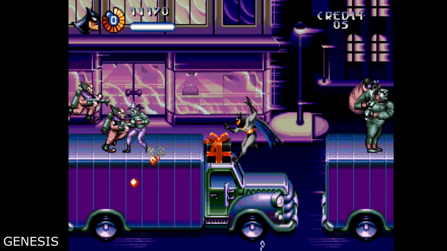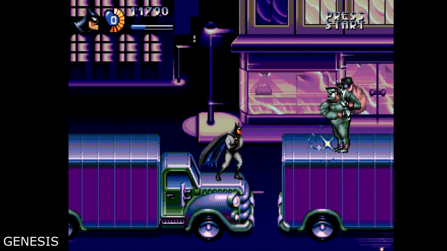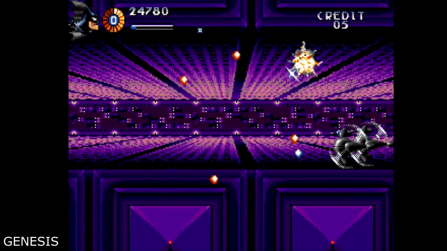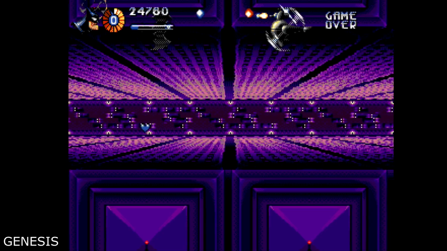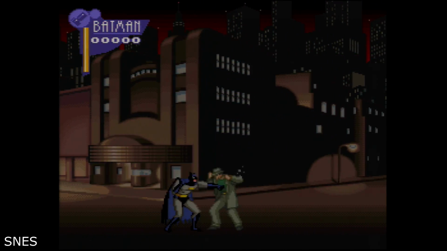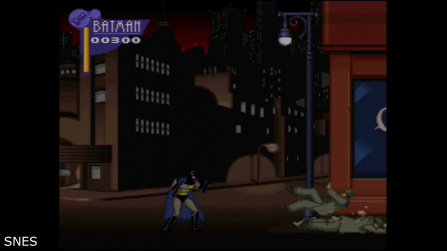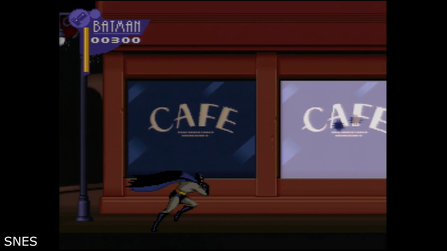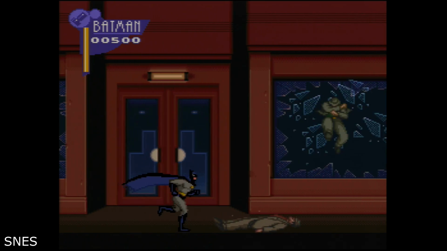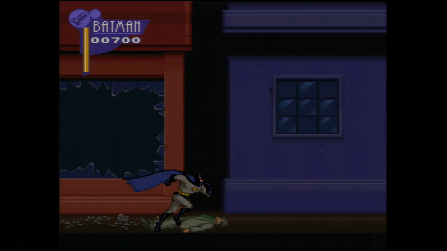The Genesis version was developed by Clockwork Tortoise, and was a tough-as-nails run and gun with great visuals and awesome special effects. You'll need to devote some time to learn its gameplay, but it's a wild ride worth taking. The Super Nintendo version was done by Konami, and was a completely different game. It is much more a traditional action platformer beat-em-up with a heavier focus on Batman's gadgets and detective work. It has some cool visual effects of its own, and a soundtrack true to the show.